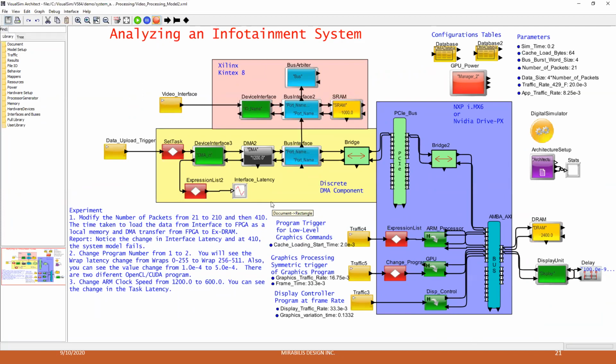So I've now done a board level design. Started with something that was just traffic to a memory, added in all the details of the chip, and now I have a complete board design that I can evaluate.